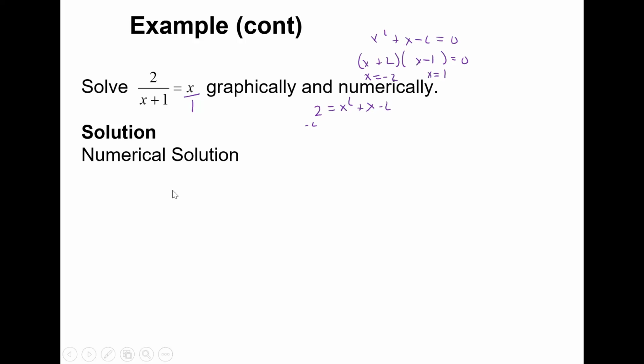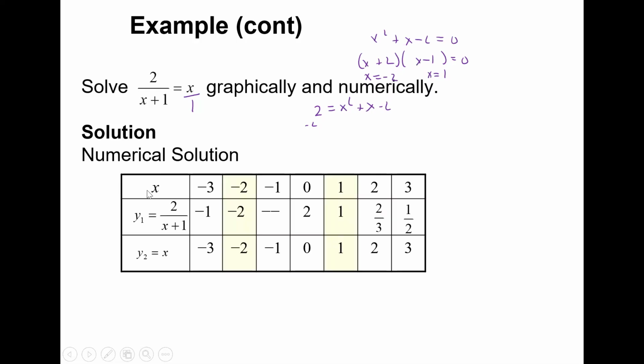Now, what they show is a little bit different. They're saying, okay, we're going to plug all these x values in again and look at both equations. When I do that, I see where they all line up. They all line up at minus 2 and 1, which is what I show up here. But this way, to me, is really more of a numerical way than what they show. And so, both work. It just depends on how you want to look at it numerically. And so again, the solutions are minus 2 and 1. All right, so let's stop with that and come back with some examples.